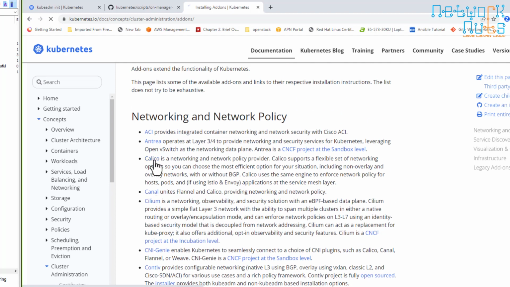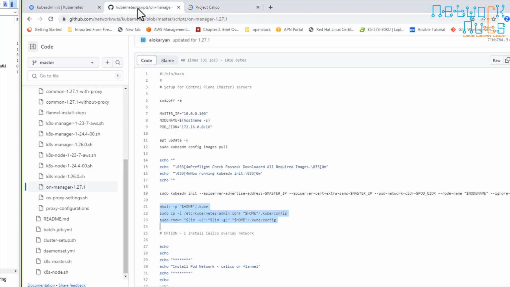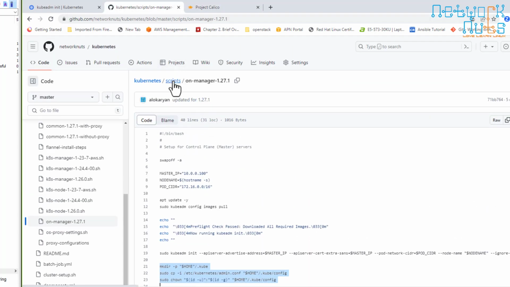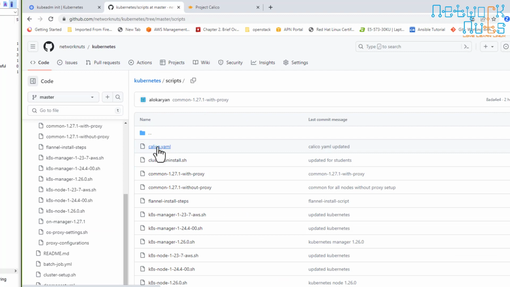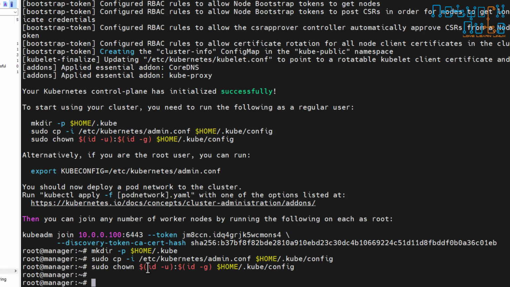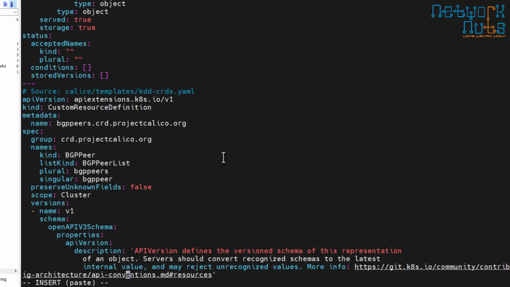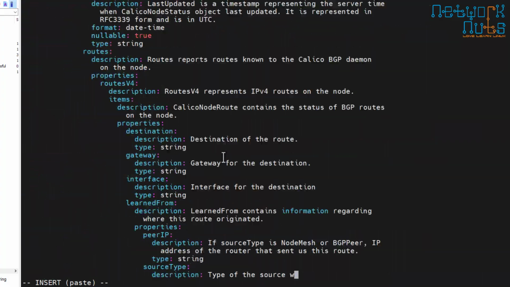So if I go to Calico, again, you might need to follow a lot of steps. You go to Calico and you will be able to find the steps. What I had done is I had gone through Calico and downloaded their YAML file here. So just copy this YAML file, as we are going to use Calico as our pod network. Copy this and run this. Create a file here, say calico.yaml. The name need not be the same, but yes, the content should be. Copy it. It's a slightly long file, it will be copied.